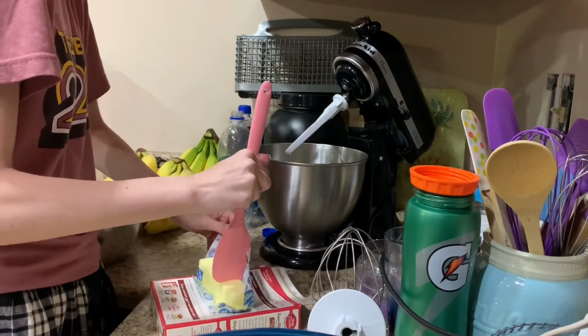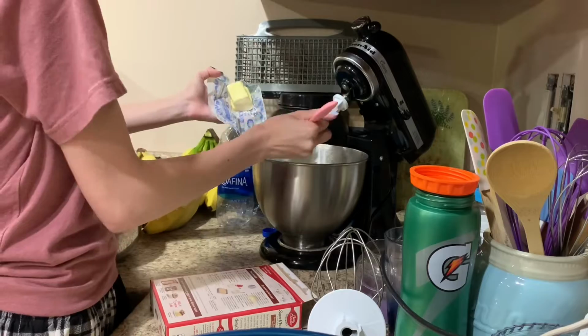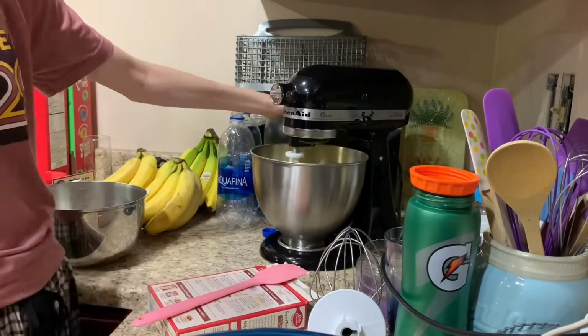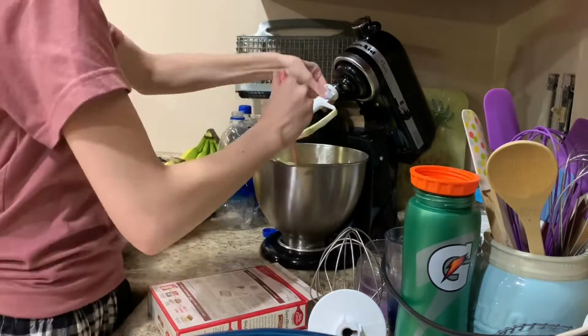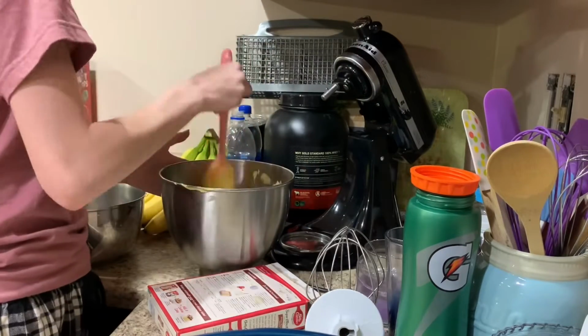I just marked out the 1/3 cup with my rubber spatula and then cut it through and put it in the bowl. Here I'm mixing everything together before scraping down the mixer part and then scraping down the bowl itself to make sure I keep as much batter as possible.